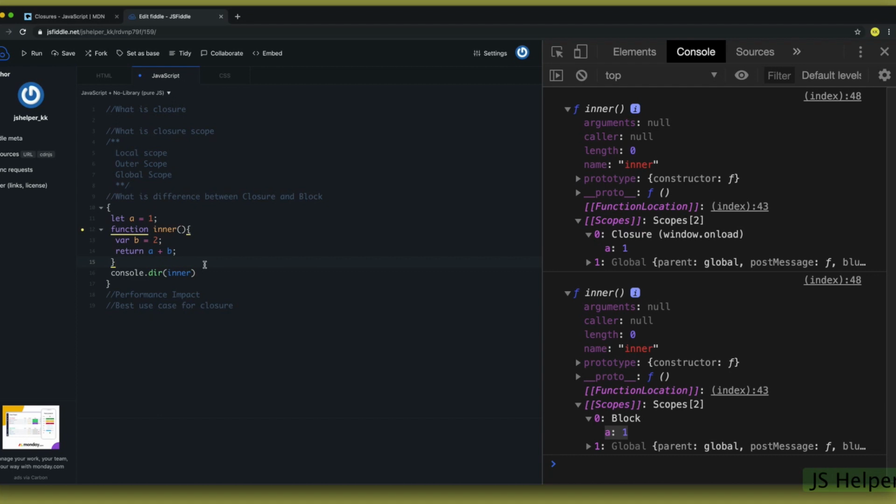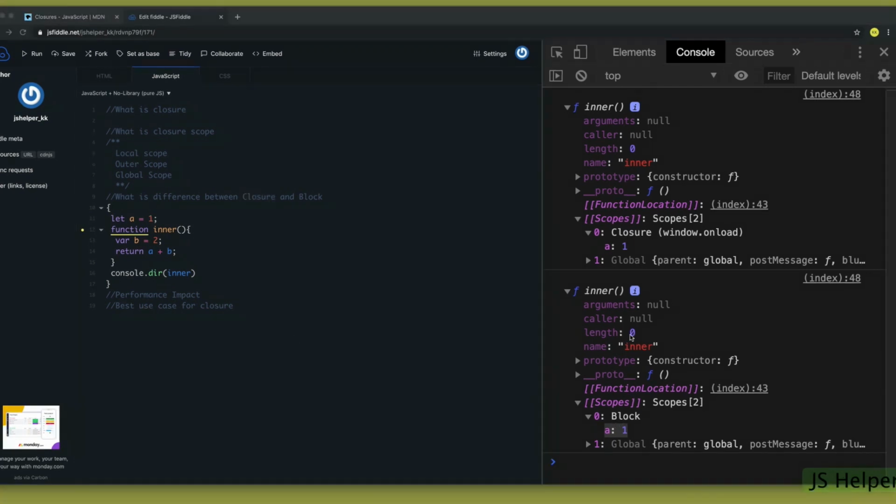If you are using anything with the let keyword, it holds everything in block scope, whereas if you define with a var keyword and the scope is not within the function, it is considered a closure scope. As you've seen before, closure preserves the data from the outer scope. So if the outer scope is a block scope, it holds the value inside the block.